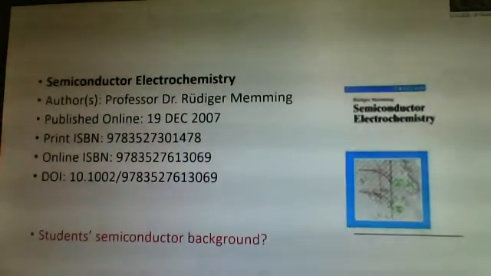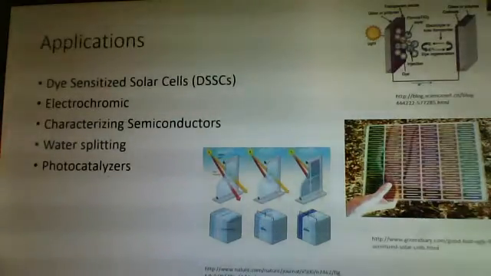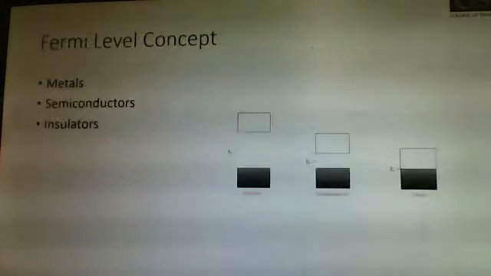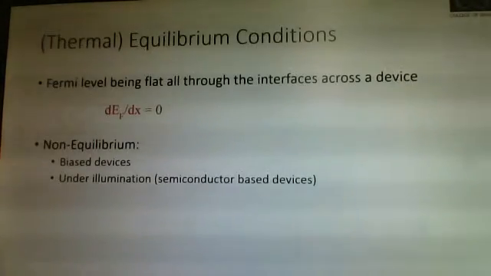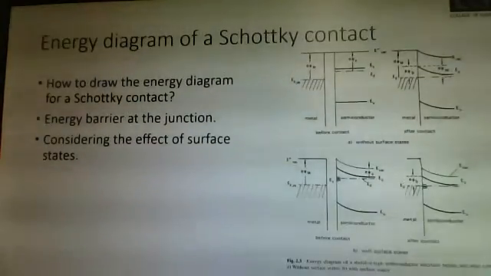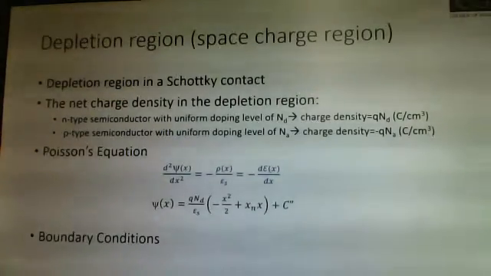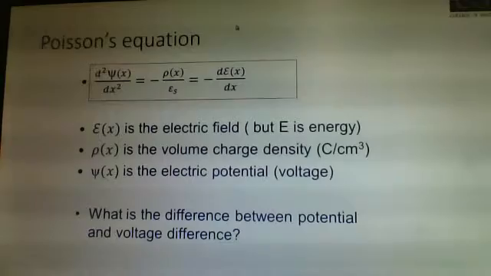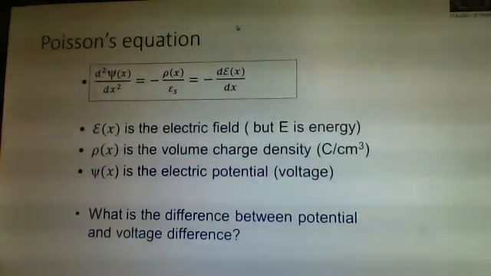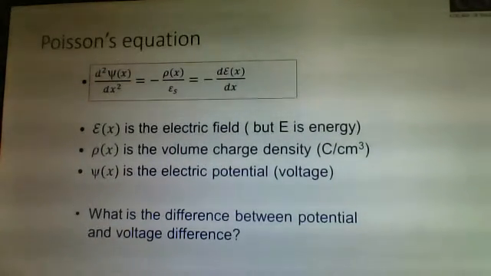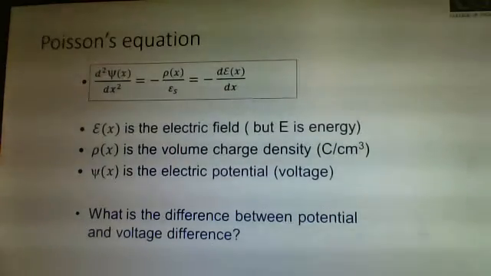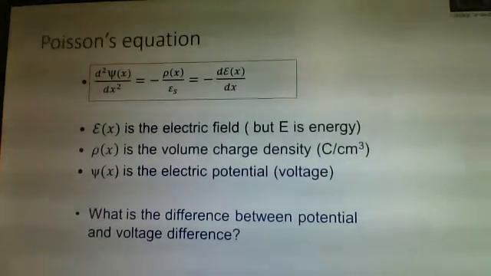So on this, we already mentioned the energy structure of the metal, semiconductor, and insulators. There was a question about the application of Poisson's equation. In general, when we want to find out how the electric field is distributed in space, and also how potential is changing in space, Poisson's equation can give us the full picture of the story.